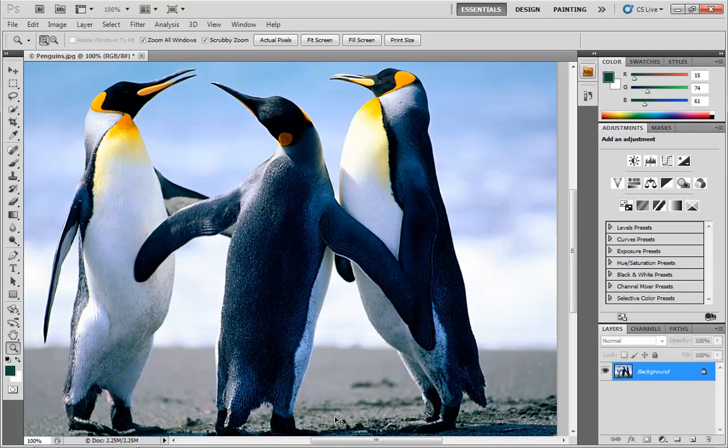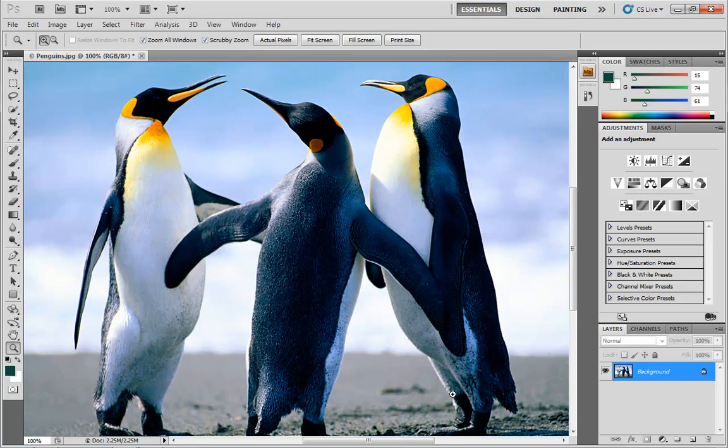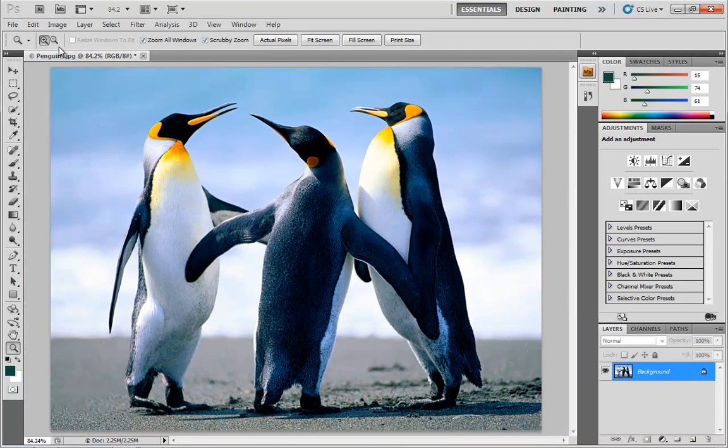We also have Control 0, and that's going to fit the image into your view. So if your image is kind of trailing off the outer edge like it is right now, and you want to make sure you're seeing the whole thing, regardless of the zoom level, you can hit Control 0. You'll notice that backs us out to kind of an odd number. That takes us to 84.2%, but that's because that's the lowest number that is going to nice and cleanly get everything into the view with a cute little, I guess, 10 pixel border around the outer edge.